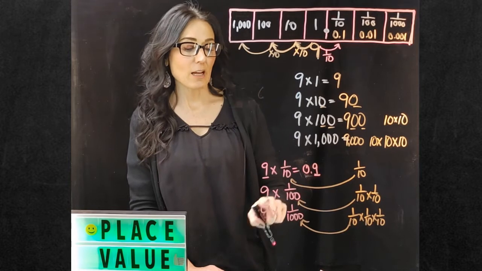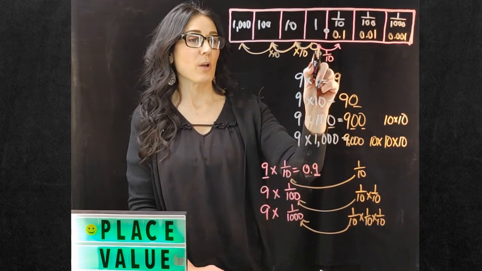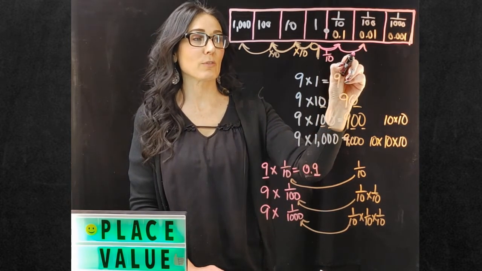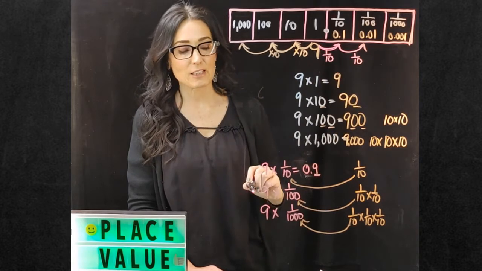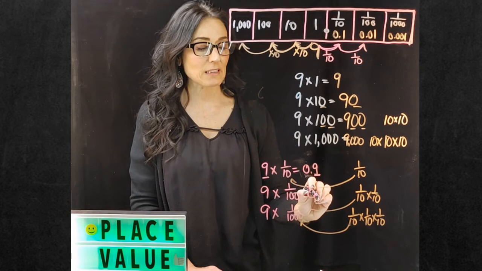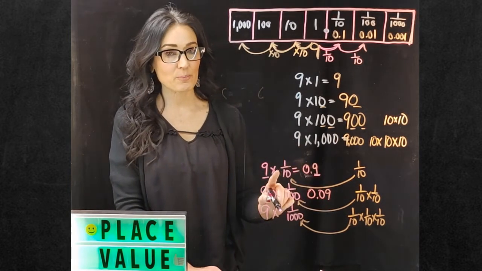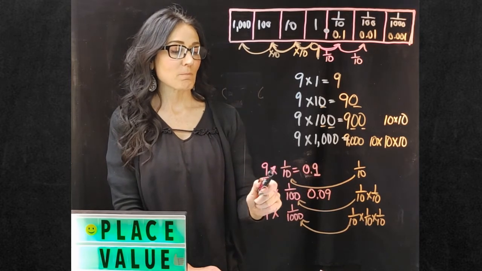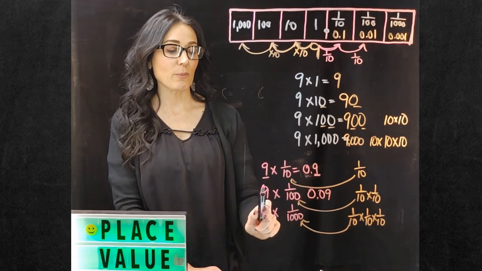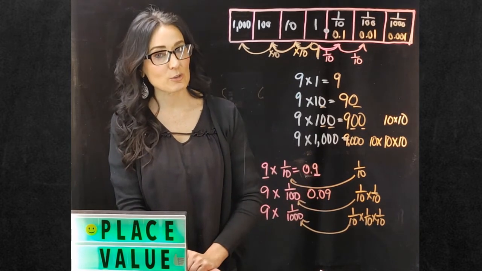Now we're going to take 9 times 1/100th. So we're going to move it twice because we're going to go from 9 to 1/10, then 1 more tenth is going to move it over here to the hundredths place. So this 9 is now going to go into the hundredths place because I had to move it twice because it's 100 times smaller. So we went from a 9 to 9/10 when we multiplied by 1/10. We went from a 9 to 9/100 when we multiplied by 1/100.